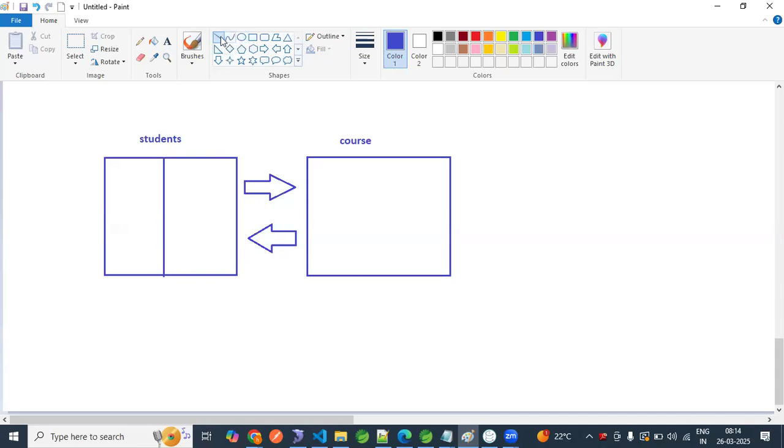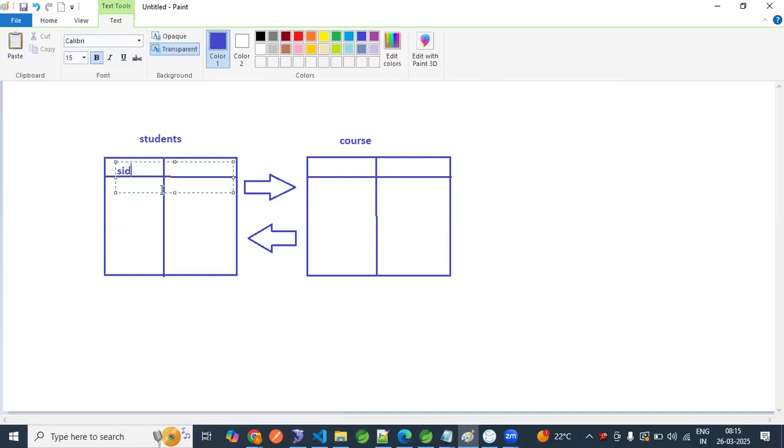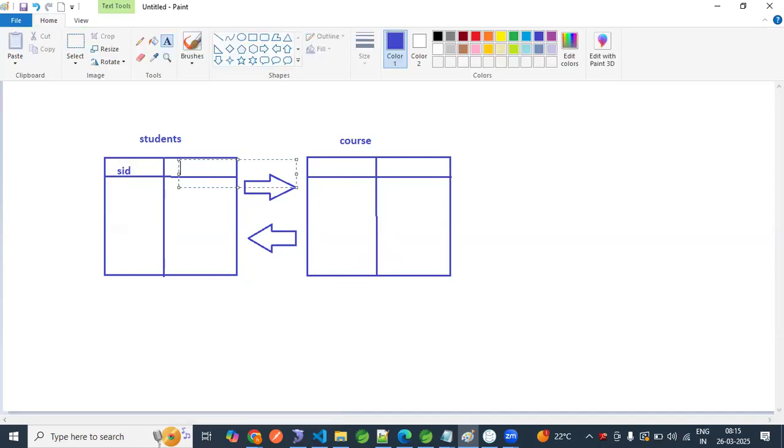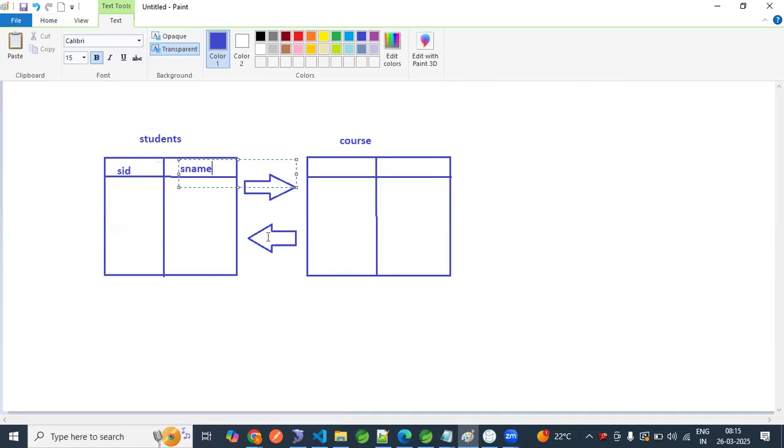A third table will be created for this, because this relationship is going to be maintained in a third table. This is one table, this is another table. In short, SID is the student ID and this is the student name.